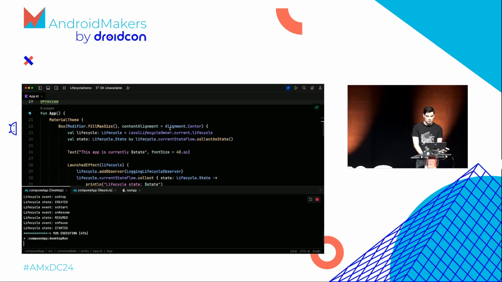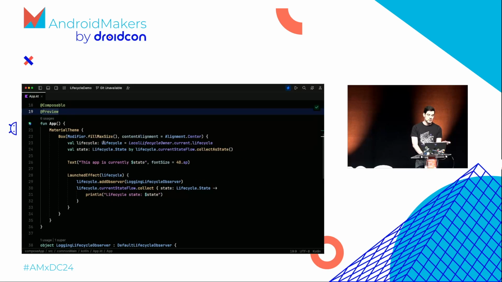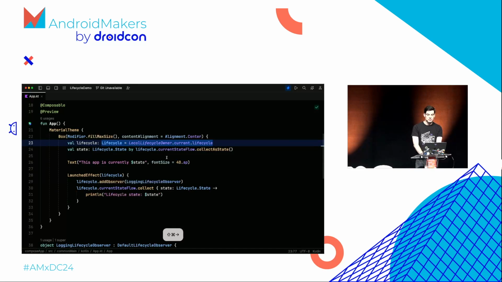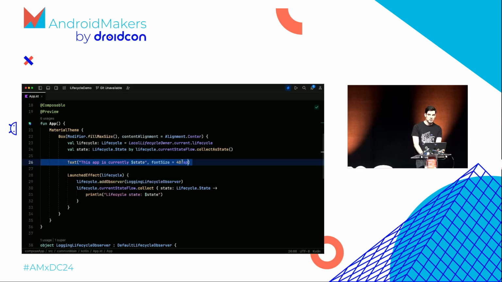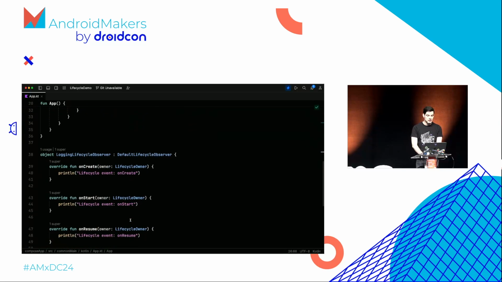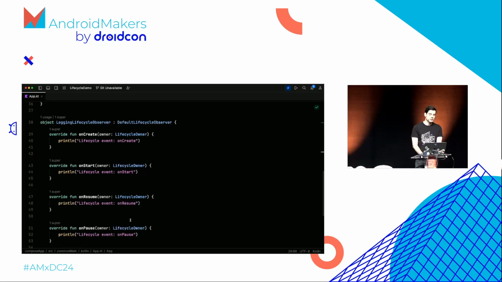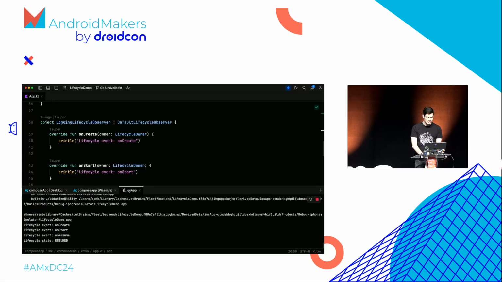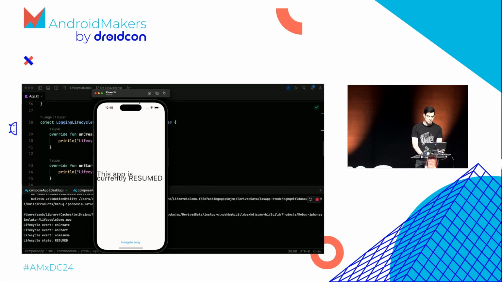And if we take a look at the code that's powering it, we'll see that it's, again, the same lifecycle APIs as on Android. So we can grab a lifecycle from our local lifecycle owner with the composition local in Compose. We are collecting the lifecycle state of that, and that's what we're putting up on the screen. And I also have just a default lifecycle observer implemented here, which was printing all of the transitions into the logs for us. We haven't looked at iOS yet, but we'll see very similar things.